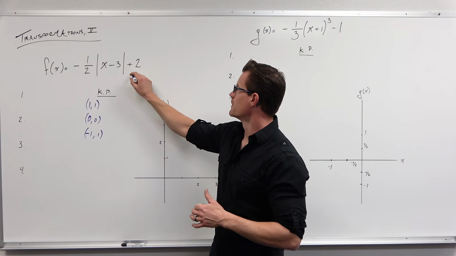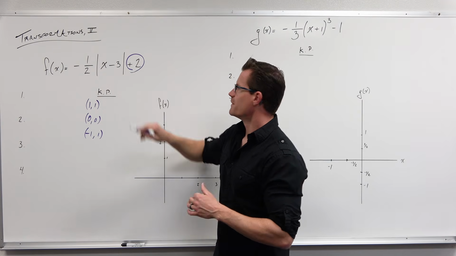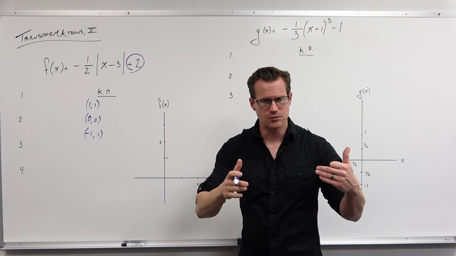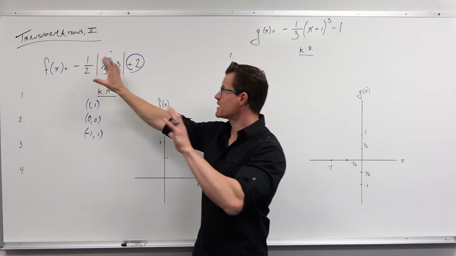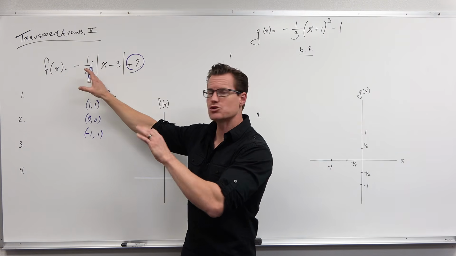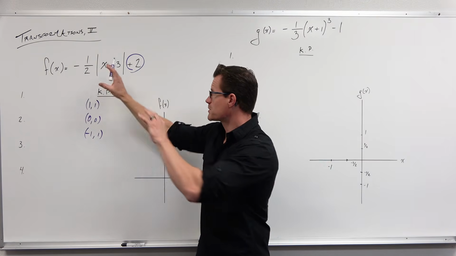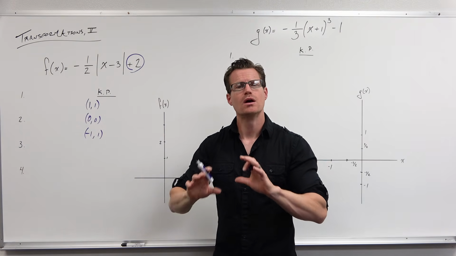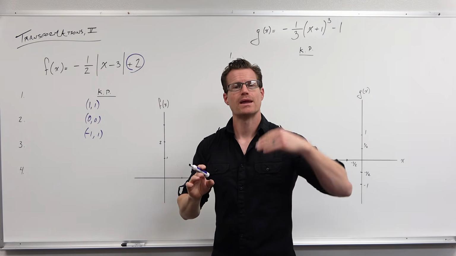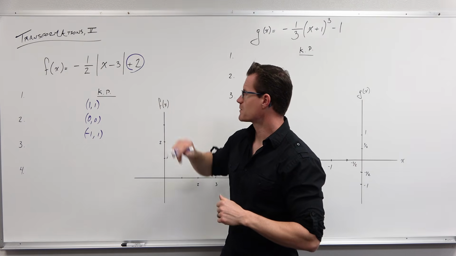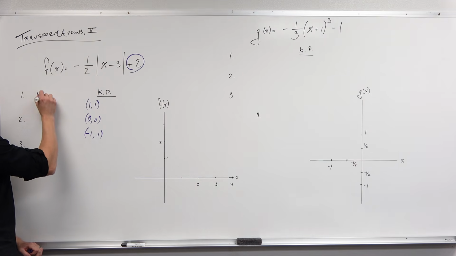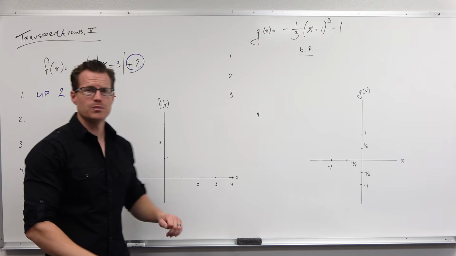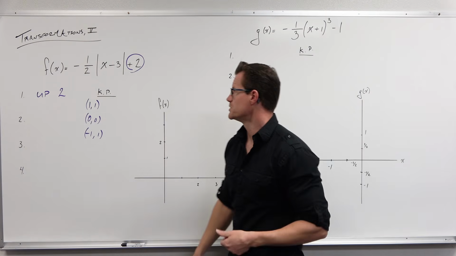So number one, we've got this plus 2. That plus 2 happens after the absolute value. That plus 2 says your output is being affected. So all this stuff is over with. All the multiplication would happen before you add. All the absolute value would happen before you add that 2. So that plus 2 is affecting your output only. So it says I'm going to affect my output. This is going to be a shift up. So we can put a vertical shift up 2 units.